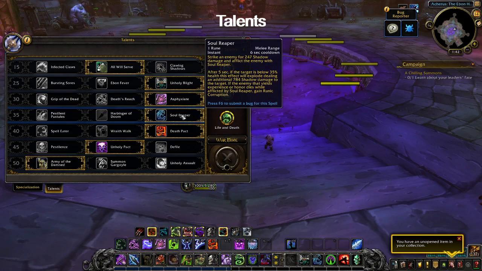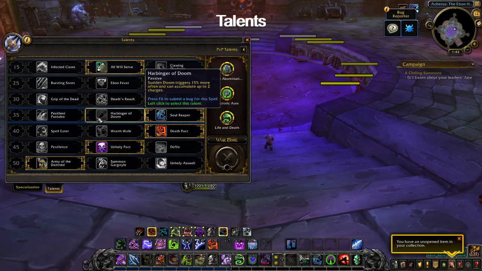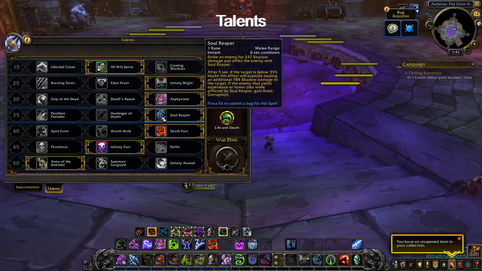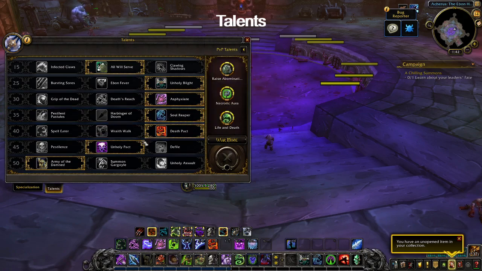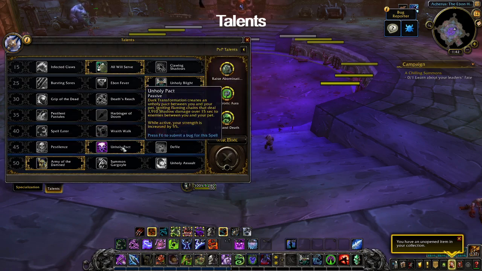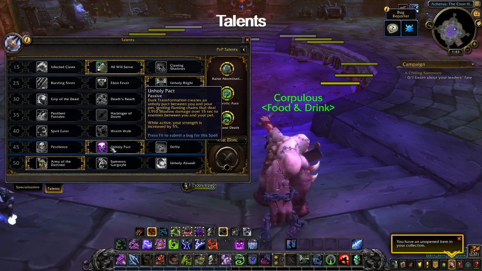Soul Reaper deals heavy damage, however you can actually pick Pestilent Pustules. I think these two are quite close at the moment. Pestilent Pustules will definitely make your rotation feel better, and it's also comparable damage output. However, Soul Reaper I think is the go-to one. Unholy Pact is just so much better than everything else in the row. It increases your single target output quite significantly with a 5% damage increase. The chain itself does damage as well, it's just much better.